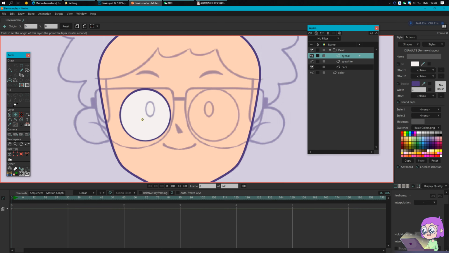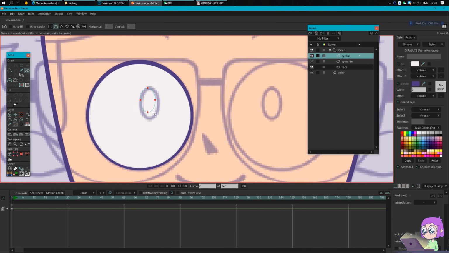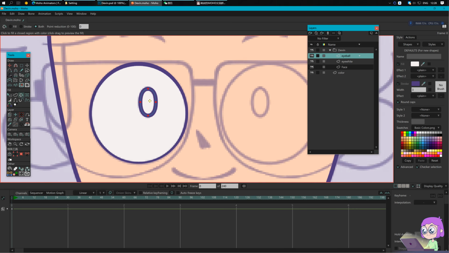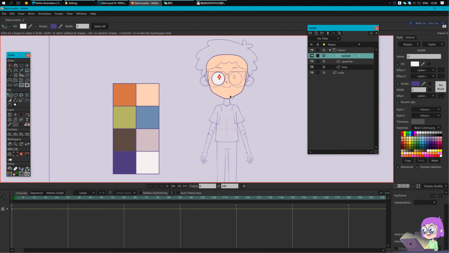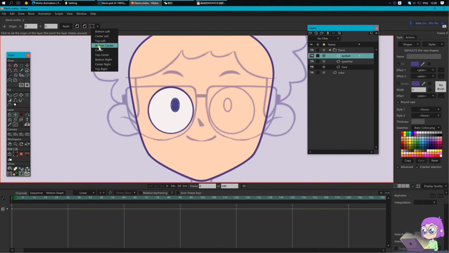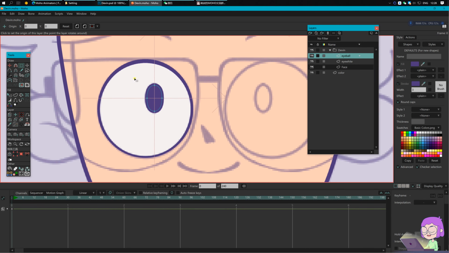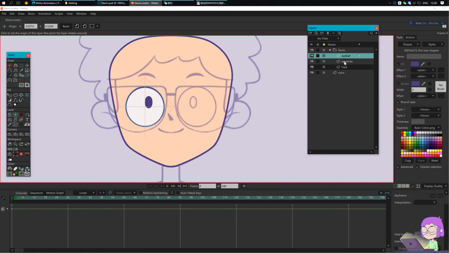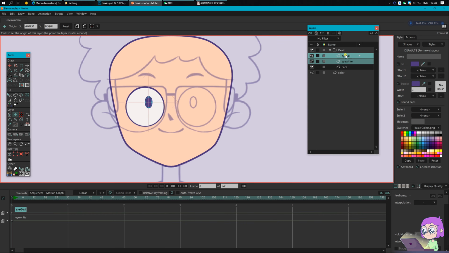Next, draw the eyeball. Then group the eye white with the eyeball.